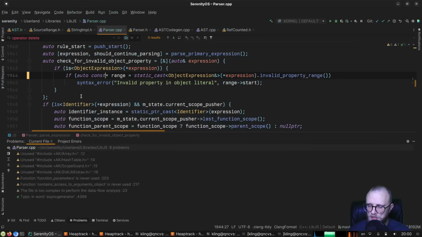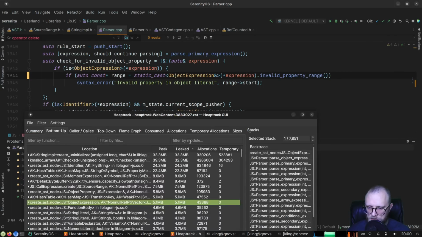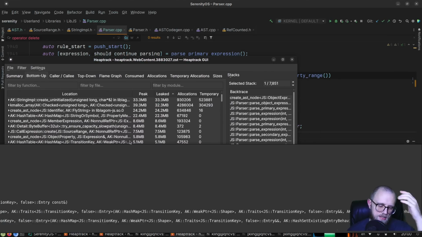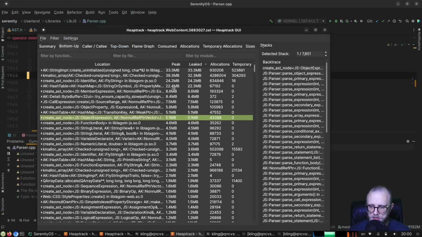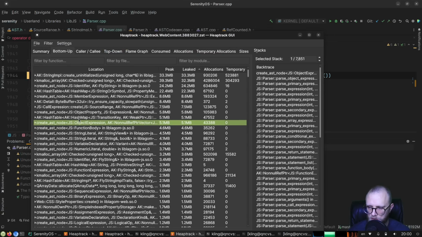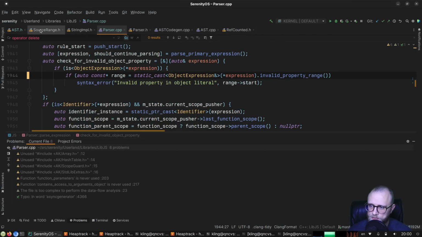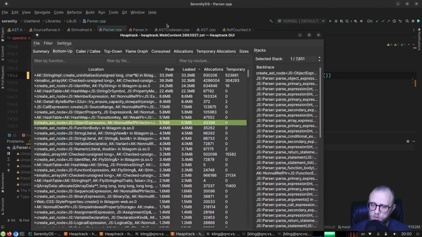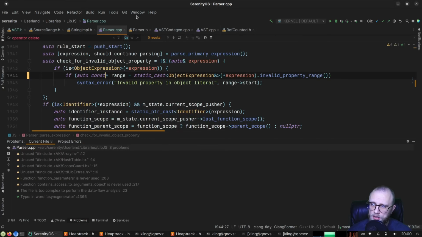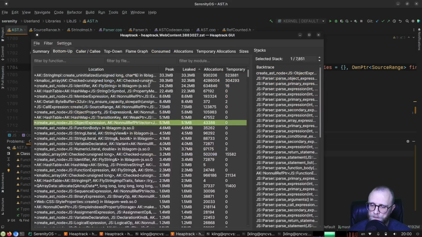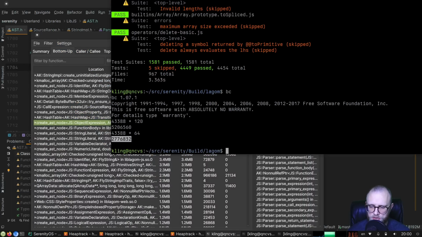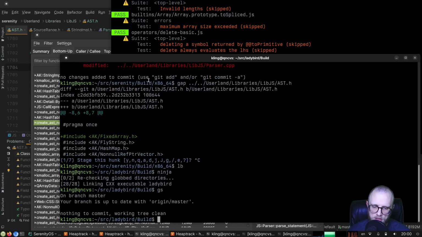And at that point, I would say let's not get fancy with custom allocation schemes just yet on this particular node. I think the other one, there was a lot more to save because we had far more of them. So let's just do this one change for now. We'll leave some money on the table here.